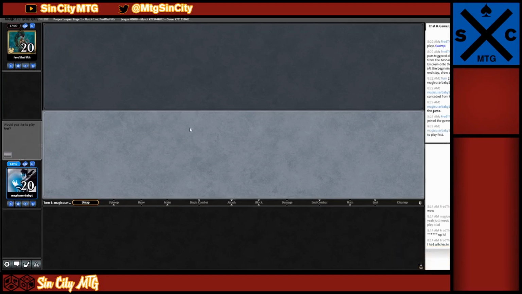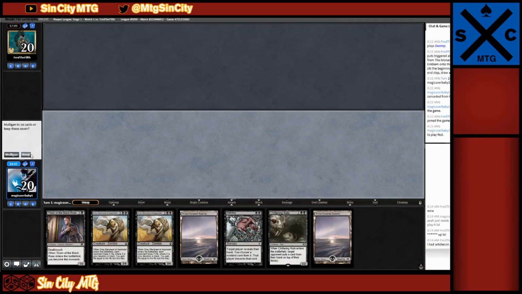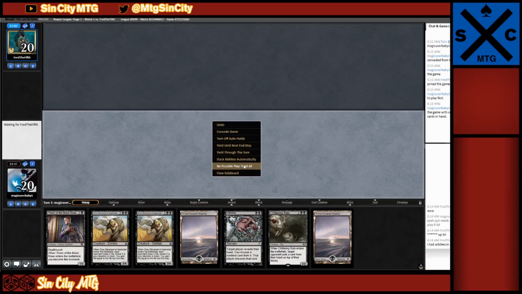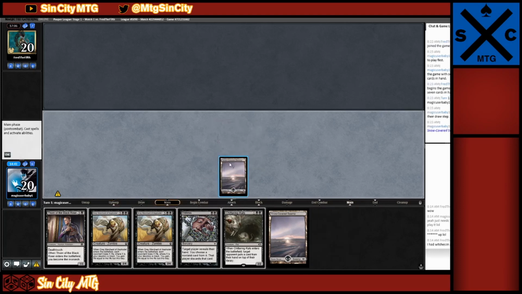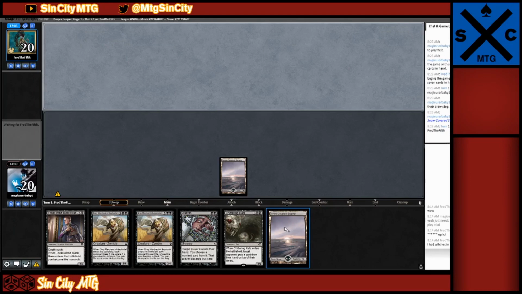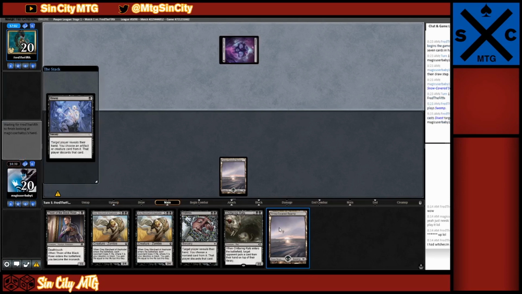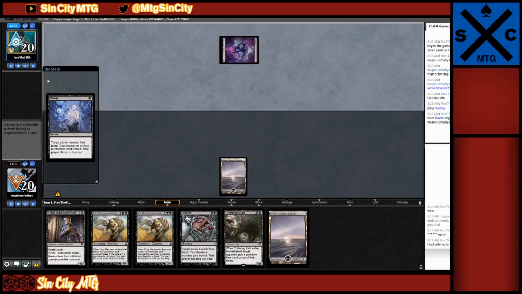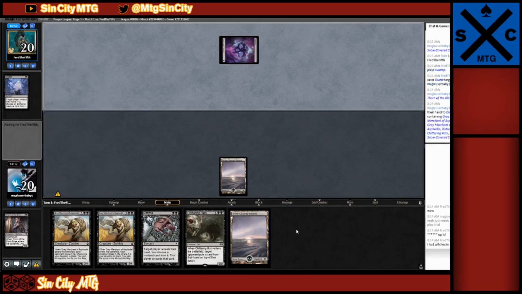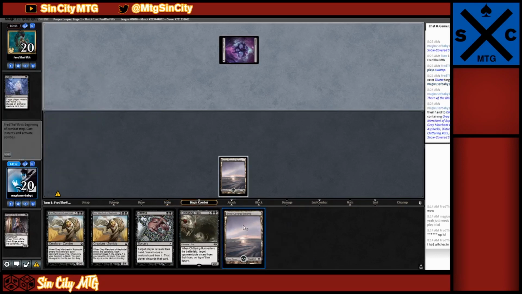All right, yes, I'd like to play first. I will keep. He's probably going to take Chittering Rats since it's the earliest play. Also, it messes with his draw. He did not. Okay.